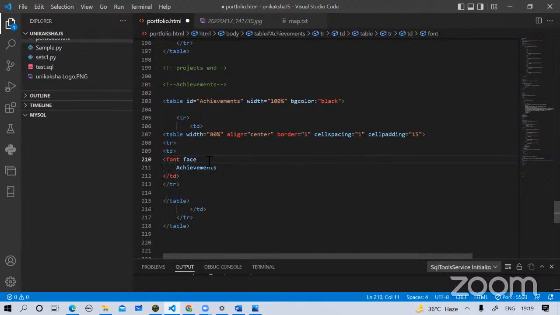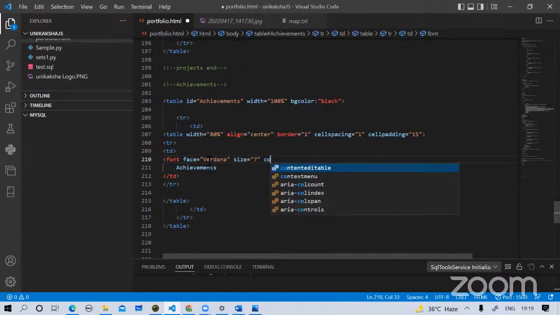Give a font face, let's say any font, we can use Verdana also. Give a size. Ma'am, using the table heading tag, TH tag. Okay, use the TH tag, you try it on your end. Caption, okay, you can use caption, very nice.